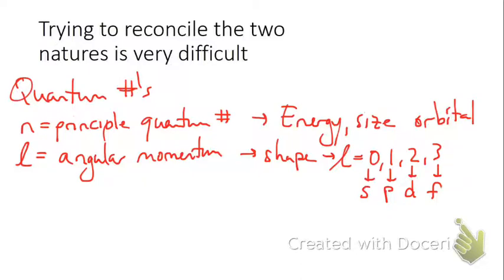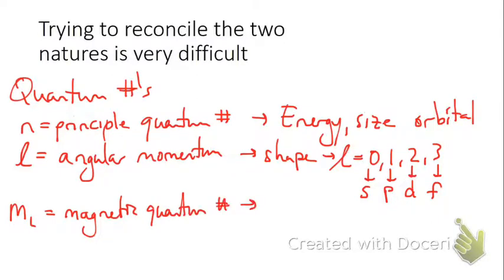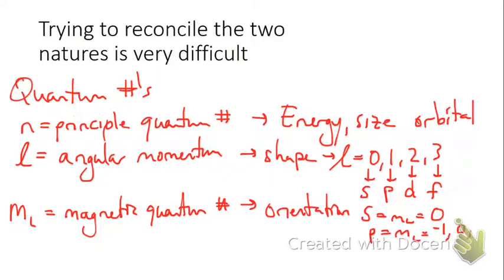Those are the only ones we're going to focus on, but again, those are L's, the angular momentum quantum number. You have another number, ML, which is the magnetic quantum number, and this denotes the orientation of the orbital in 3-dimensional space. At the end of this, I'll tell you to be familiar with how they actually look, because there's a reason why you have ML. S only has 1 ML, and that's 0. P has 3 MLs: -1, 0, and 1, depending on its orientation. As you go up to d and f, you also add orientation numbers. And then you have one more, because as we've talked about, the end of Chapter 7 and the beginning of Chapter 8 meld into one unit: the spin quantum number.